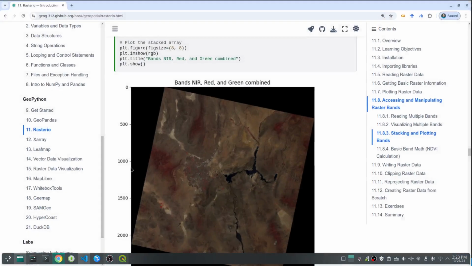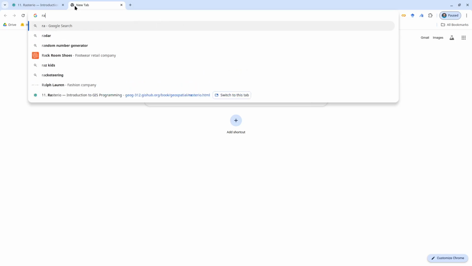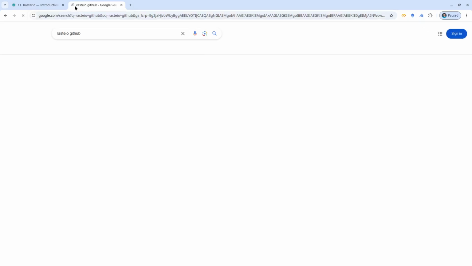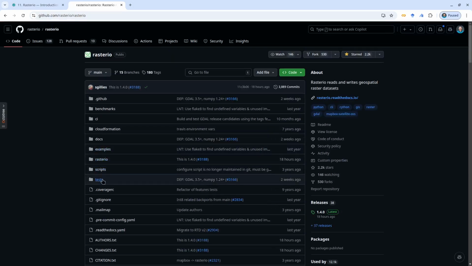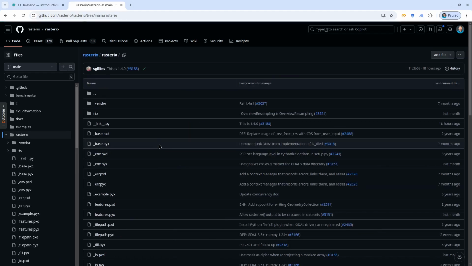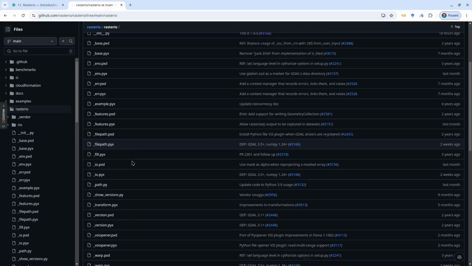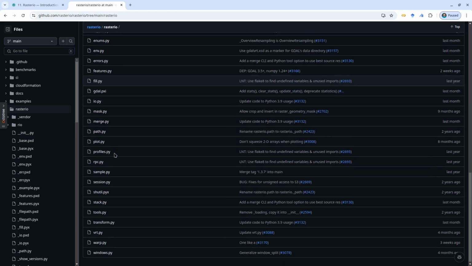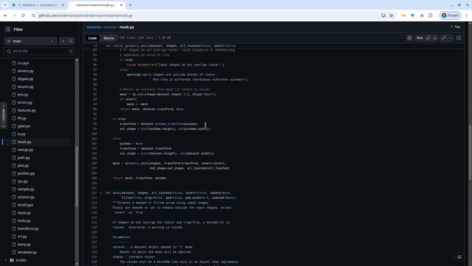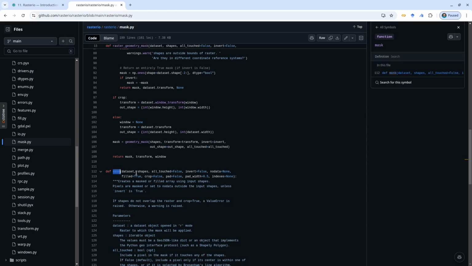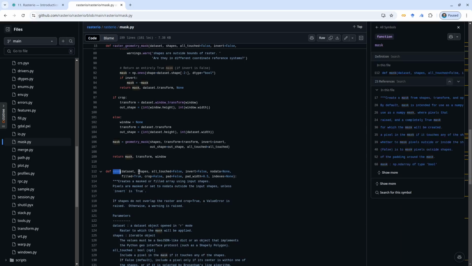If you really want to look into that, you can go to, for example, the Raster.io GitHub repository, and I think it's under Raster.io. So this is the whole package. Inside the package, there are multiple modules. There's a module called mask, and inside this module, there's a function called mask. That's why it's Raster.io.mask, because it's hiding behind this module.